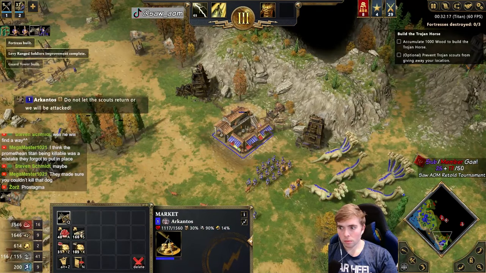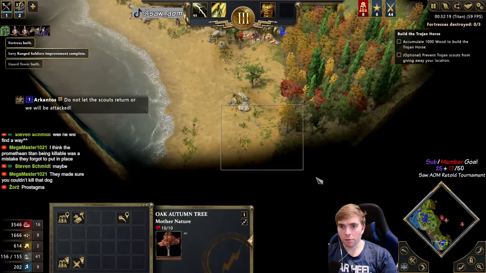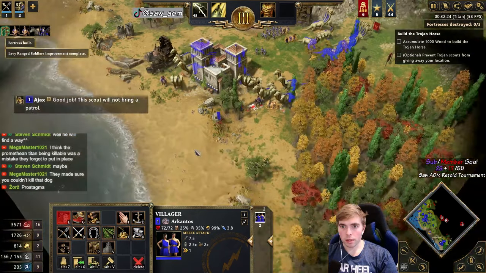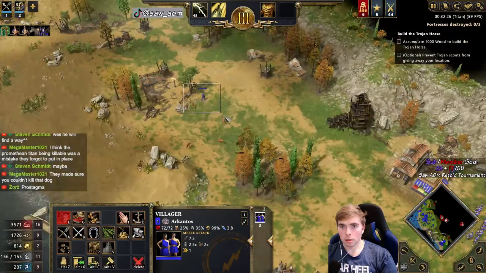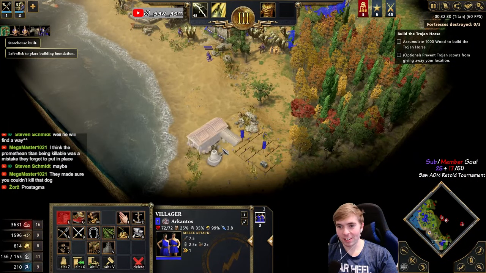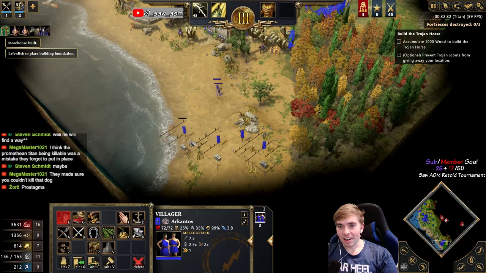Do not let the scouts return to Troy, or we will be attacked. Yeah, they came from here. Good job. Telling you guys. Scout will not bring a patrol. Okay, since they just died, we can easily build another armory wall. Take care of them.